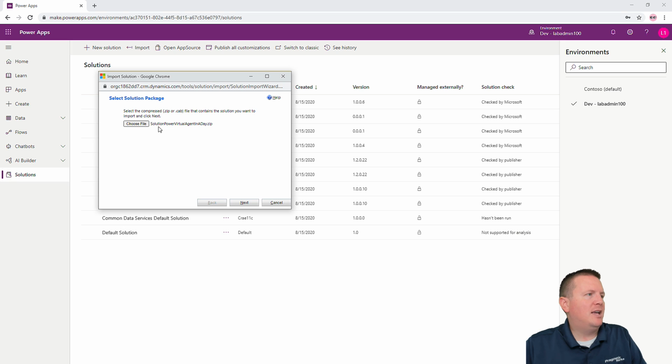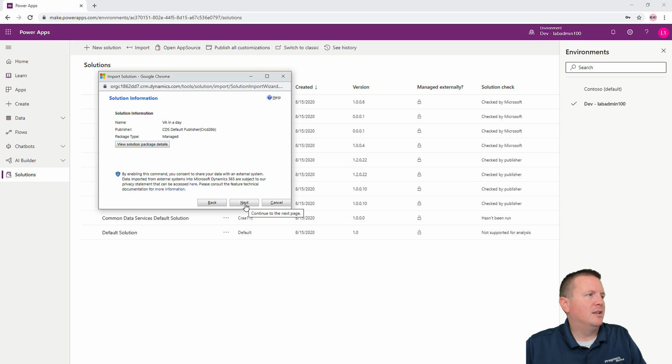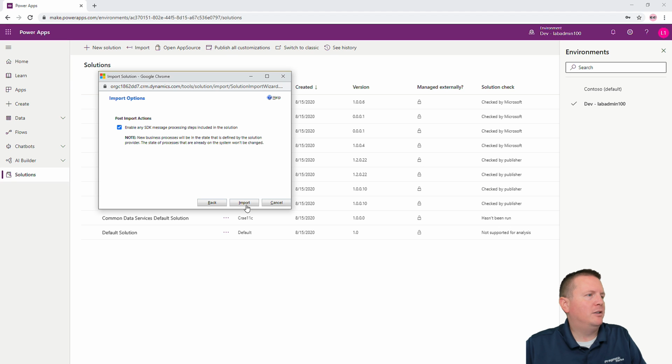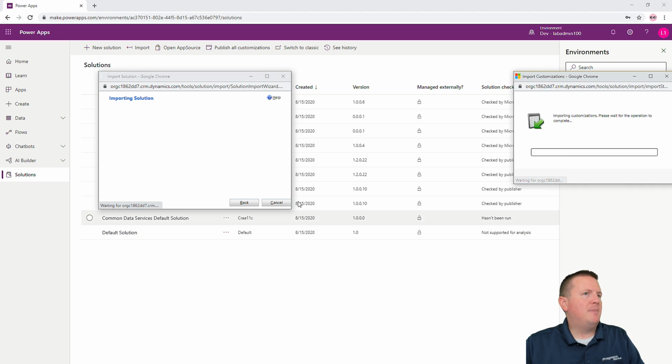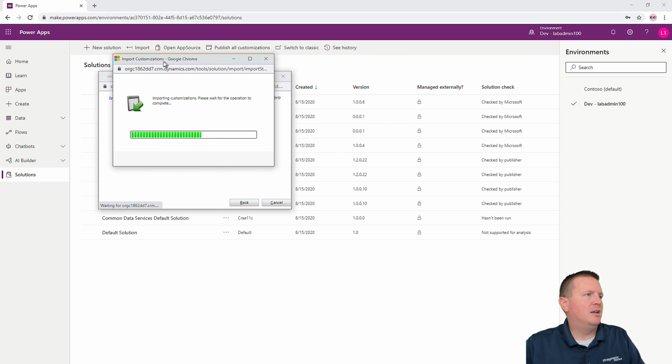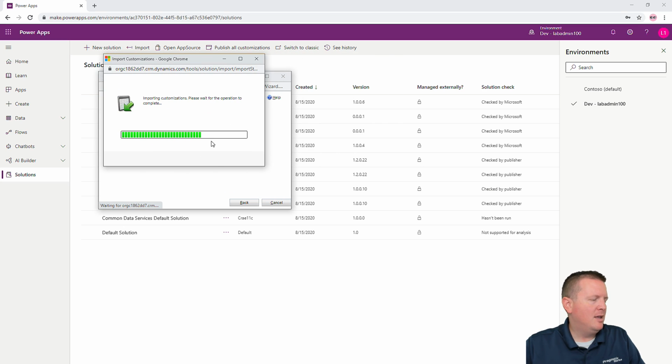You can see that solution is selected here. You'll then click Next, and then select Next again, and then finally click Import. Usually it only takes a few seconds, but in some cases it could take up to 2 minutes, so be patient with it. If it doesn't immediately work for you, or if it looks like it's running a little slower than mine, be a little patient with it.